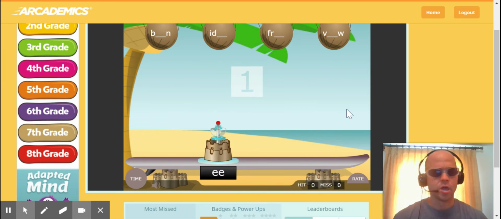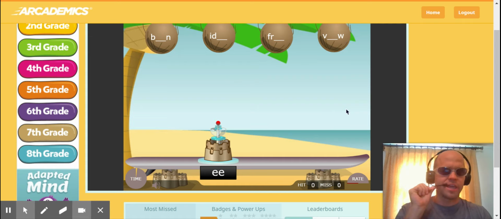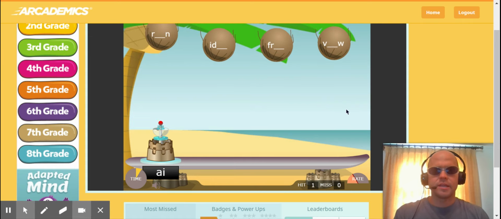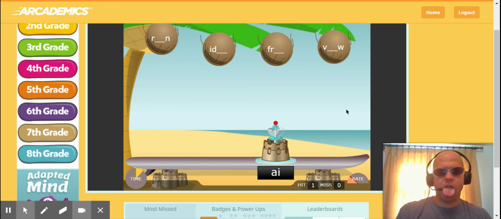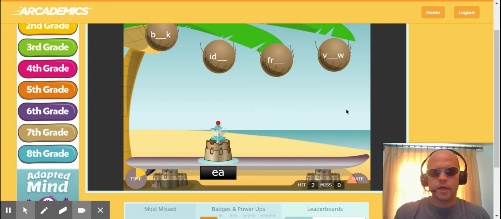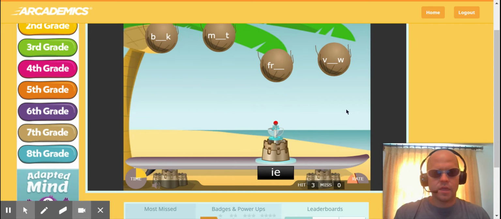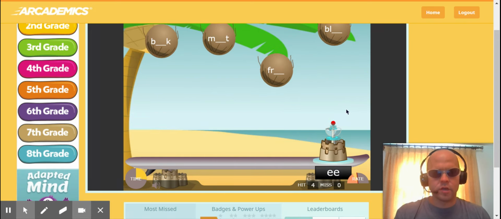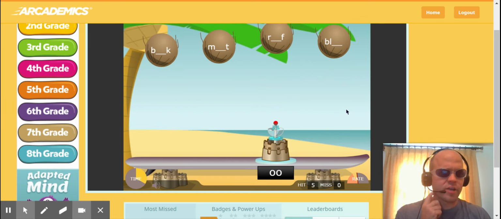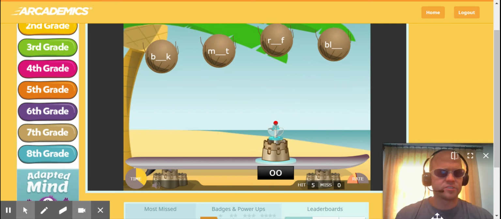So double E, which of those blanks does a double E go into? I use my arrow keys and my space bar. Get it? That's not a word. Oh, that would make rain. Idea. View. There we go. Free. There. My general strategy for this is to kind of guess and check.